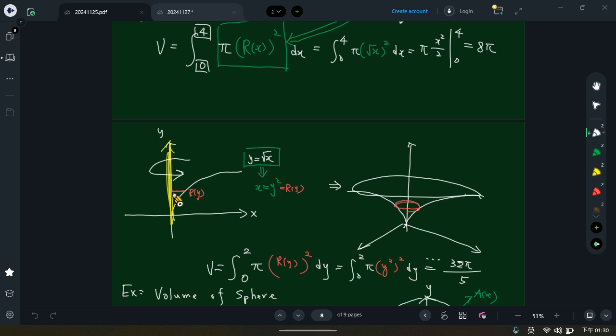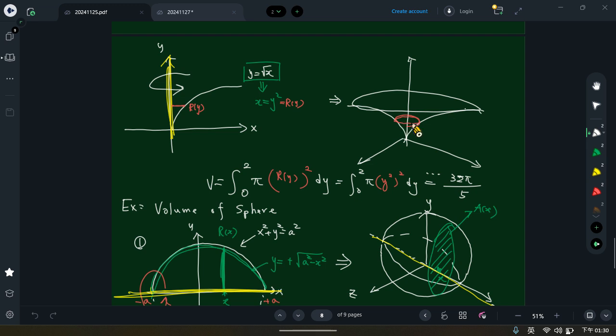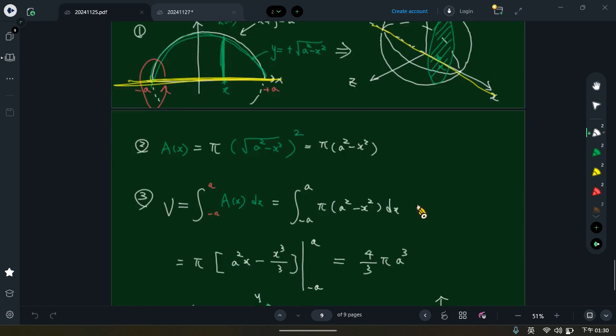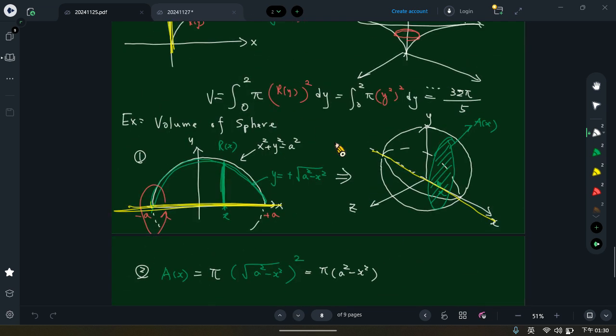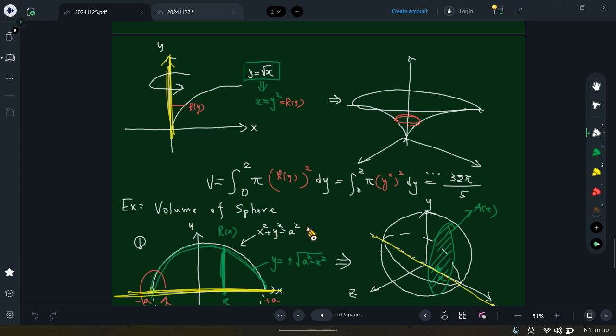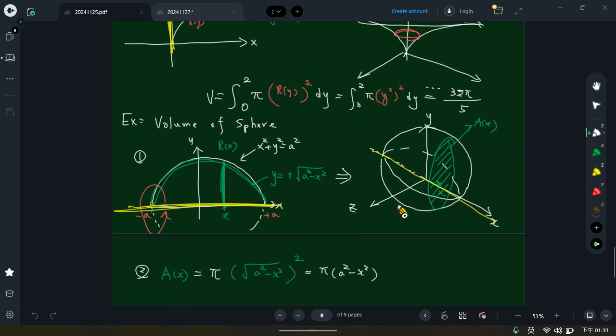and of course, the radius or the length will be viewed with respect to y. Then you can also get the value, and the shape will be like this one. Okay, so next time I will show you how to use the idea to calculate the volume of a sphere, even though you already memorized the formula for the volume of a sphere, but right now we already have the capability to calculate the volume of a sphere.